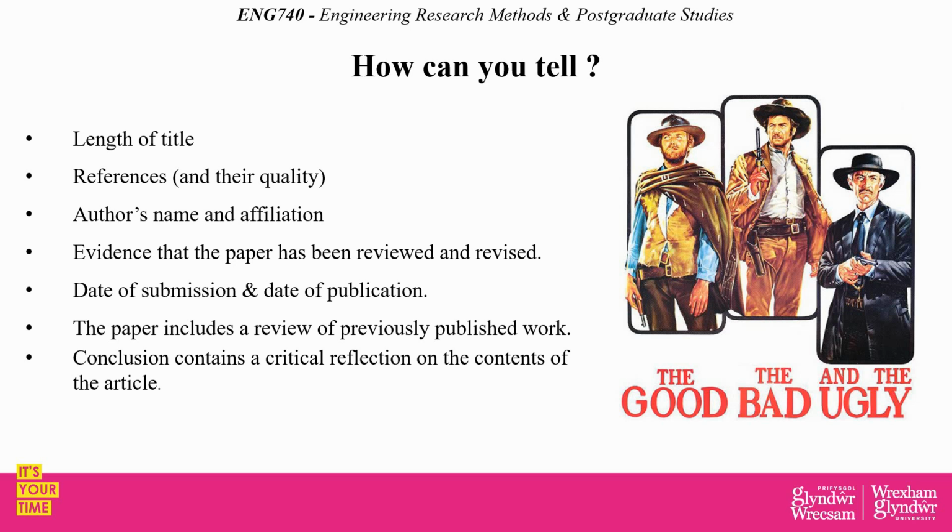Does the paper include a review of previously published work? Very important. We always need to know, have they done a validation? Have they reviewed previously published work in order to justify their approach and their methods? And the conclusion contains a critical reflection of the content of the article. So again, when I go through looking at a publication, I look at the title, I read the abstract, and I go straight to the conclusion to see what kind of critical reflection they have talked about within their paper as well. So this is one way you can tell if it's a good paper or a bad paper. But in a few sessions following, I believe session 8, where we look at introduction and lit review, I will give you a lot more detail about the literature review section and how to establish this.